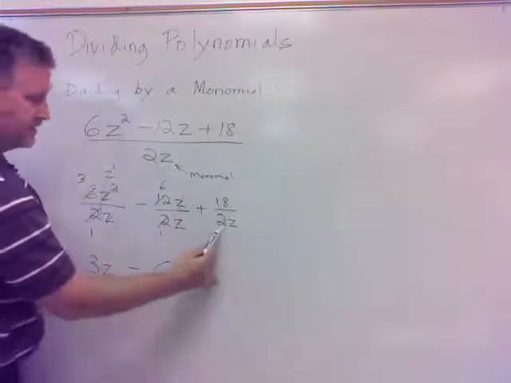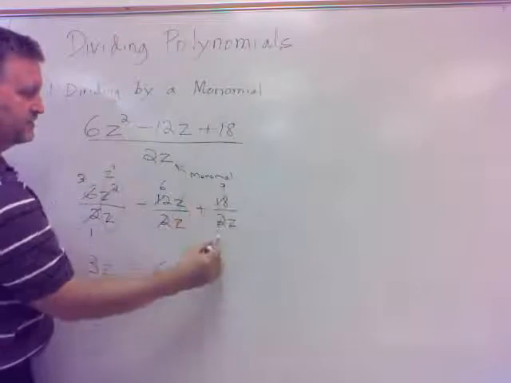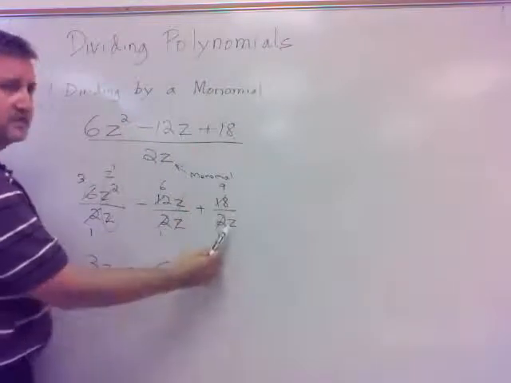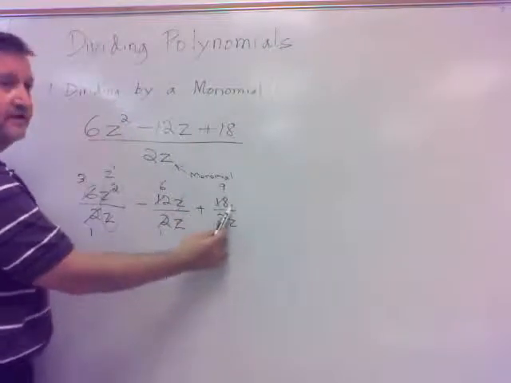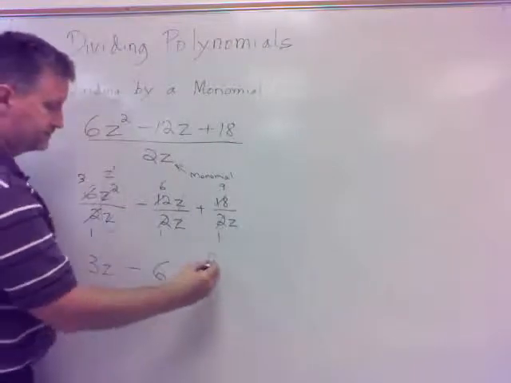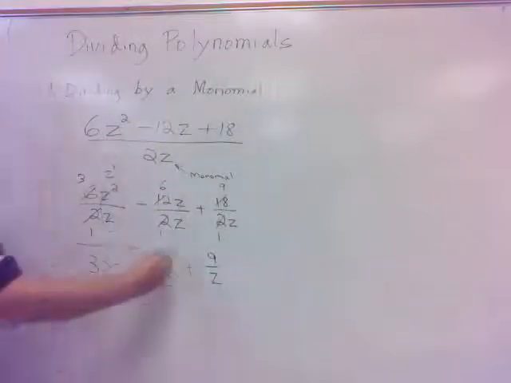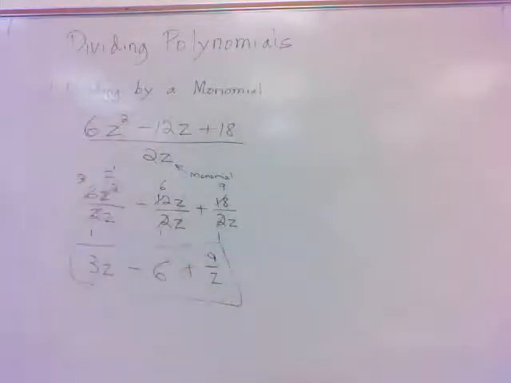Now on the end, well, we can cancel the 2 and the 18. Goes 9 times there. What about the z? Well, there's nothing up here to do anything with, so it's just going to have to stay a z in the denominator. Is what they will have in mind there. Okay? So that's what they want us to do. Dividing by a monomial, separate it all out separately like that.